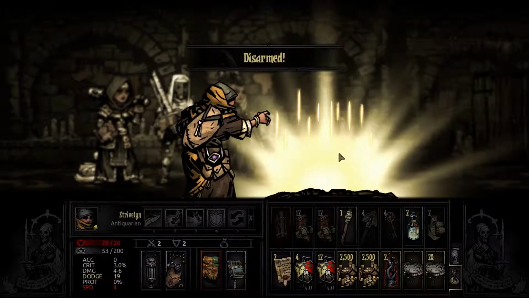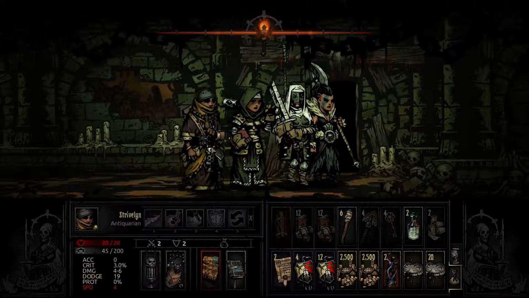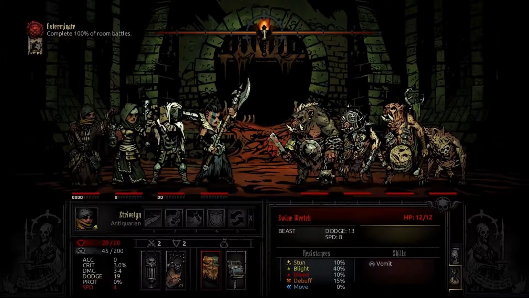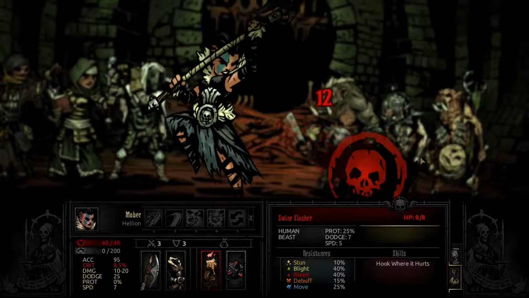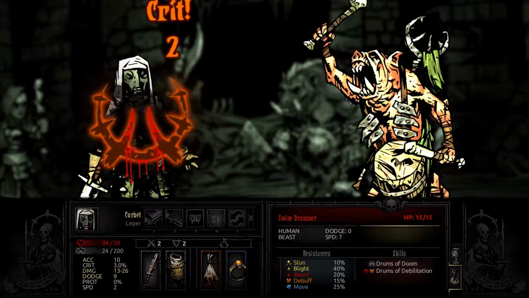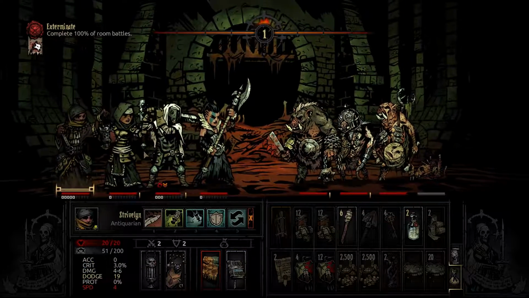Oh, God. Almost walked on the trap. That would have been stupid. So there's no curio, no treasure, just battle. But it looks like... Oh, looks like we'll just be taking some more stress damage. I don't mind the stress damage.